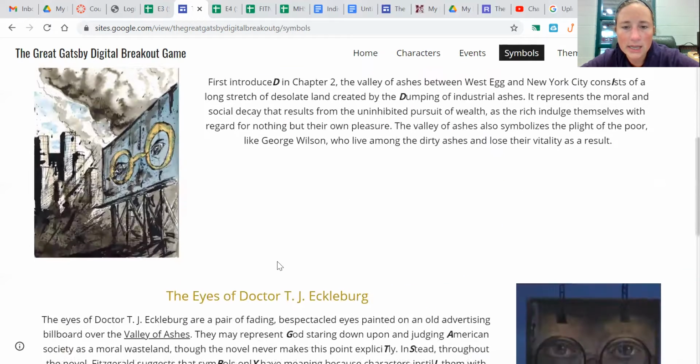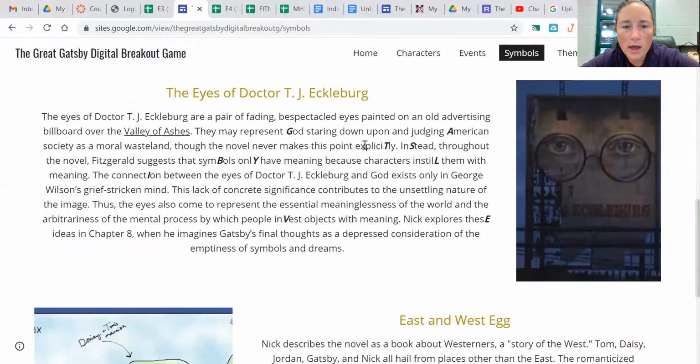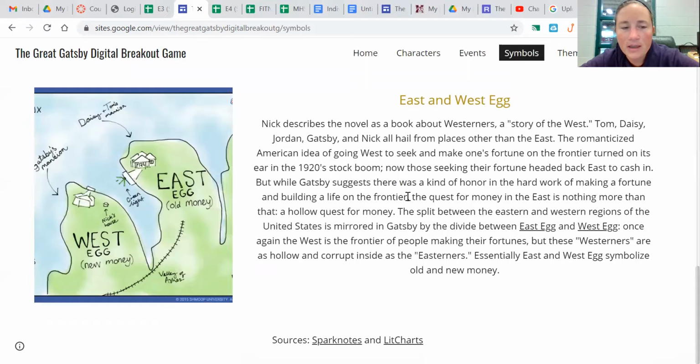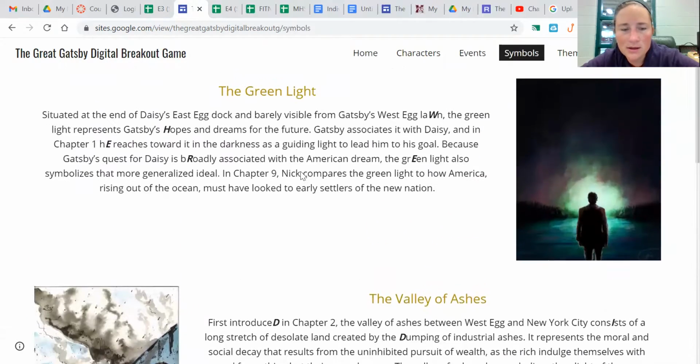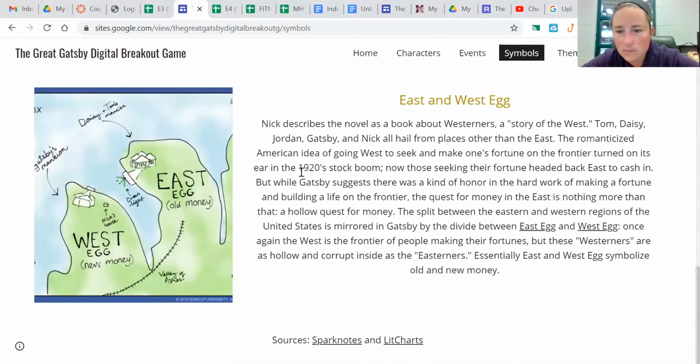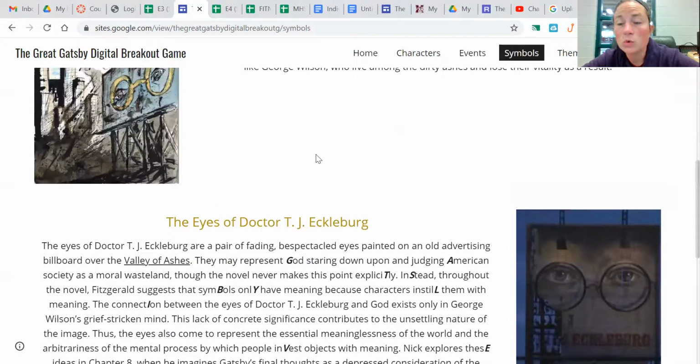It has bolded letters, so you need to figure out what that is saying with the bolded letters, and then click on the answer, all right? The answer will be in here, and you gotta click on it. Is it East Egg, West Egg, Valley of Ashes? Click on the correct answer that is linked, and it will lead you to a question that, again, you will have to answer.